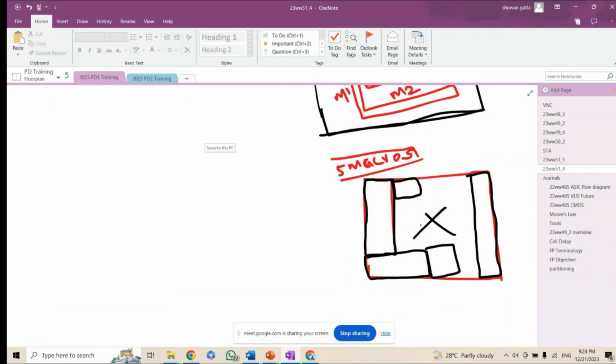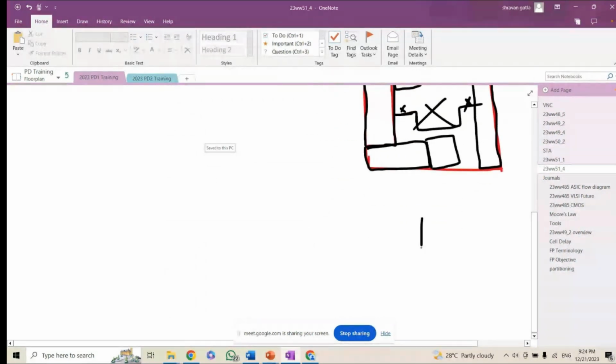Then it will need to detour like this to communicate with some standard cells. That is the reason the general guideline is that macros should not be placed in the middle of the core area. The macros always should be placed at the boundary of our design.